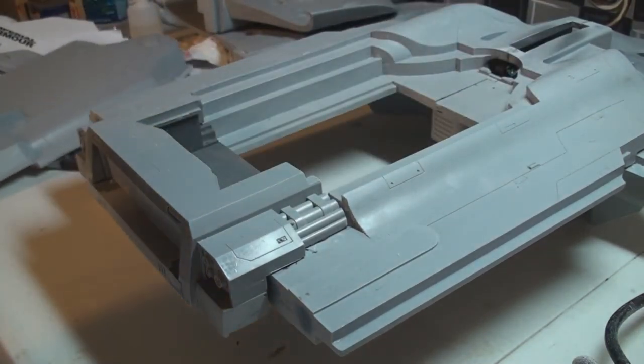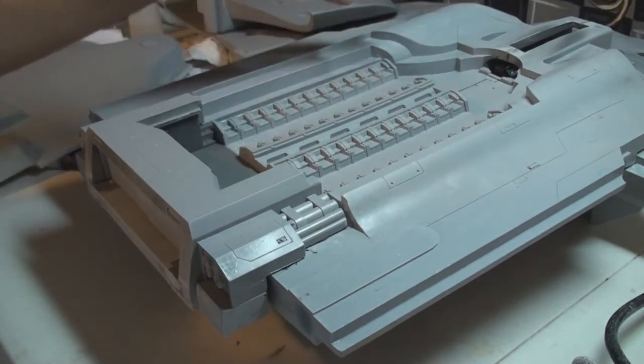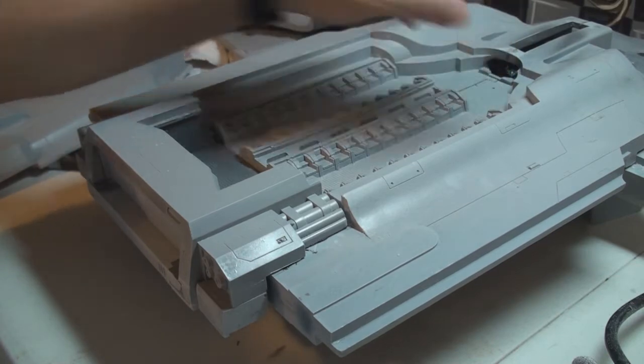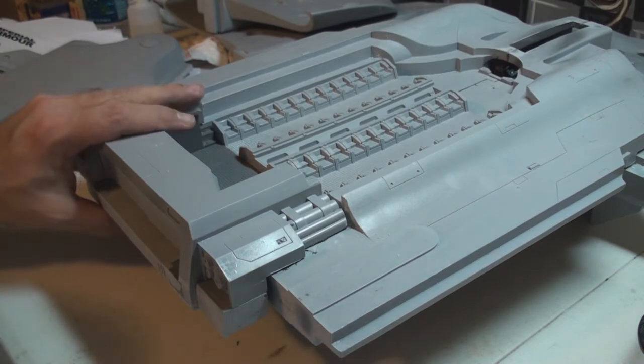So, for example, this is where the troops hang out. That's the troop bay right there. And then there's a little deck right there where the commander sits and stuff, and that's that. But the next step that we have to do, believe it or not, is putting on the dang wings. So man, I'm not sure about doing this by myself. I might need to call a friend over to help me out, because this is going to be a monster. But hey, I'm pretty happy with how we're done so far.